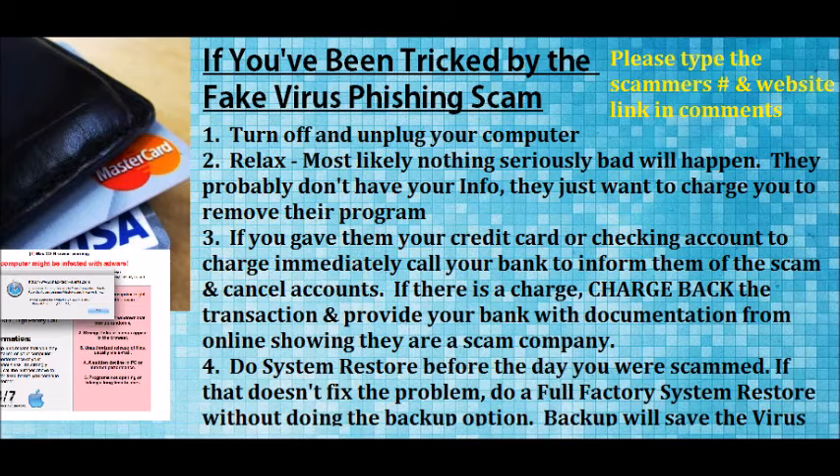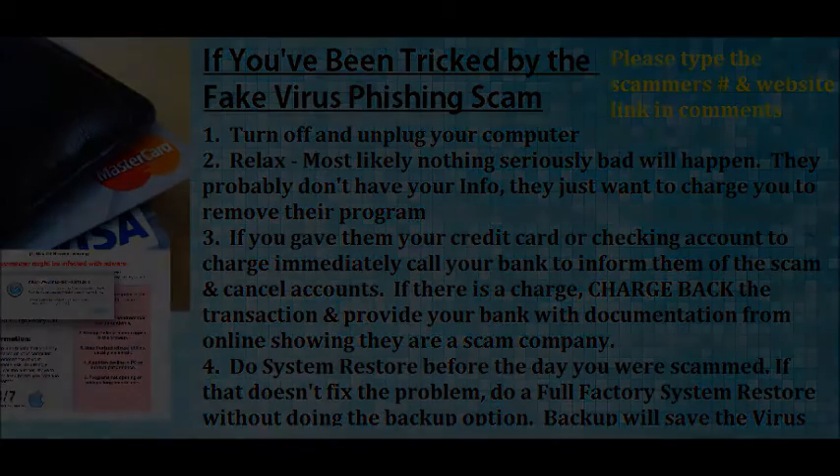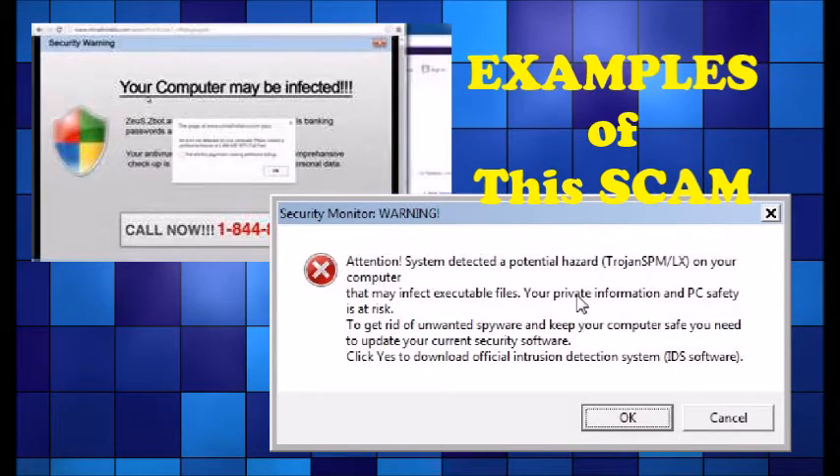Number four, you're going to be doing a system restore. That's the best case scenario and it's not that big of a deal. It's not that hard to do. I'll walk you through how to do it, whether you have a PC or a Mac or whatever you have. I'll show you a real life sample of someone that I helped out that was prompted to go to fastsupport.com, but this will work with any of these kinds of Trojan horses, whether that be an FBI warning or 'your computer is infected, call this number.' They're all basically doing the same thing — trying to extort you to pay to get the program off.